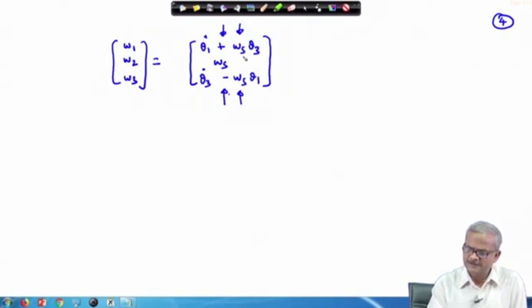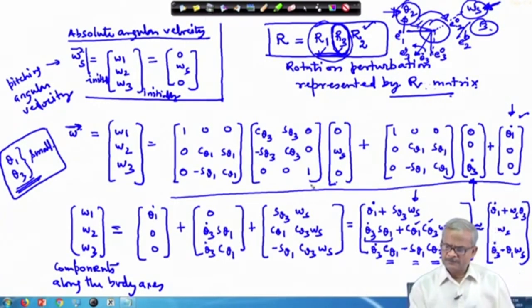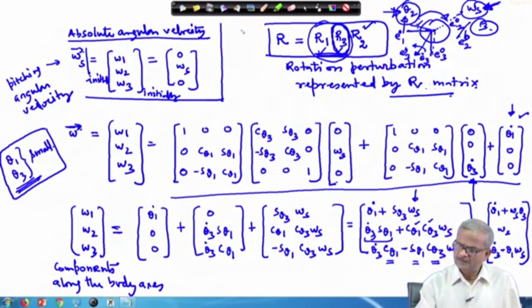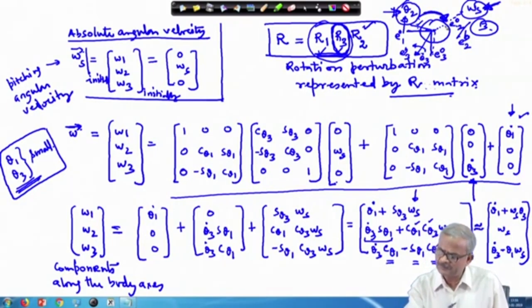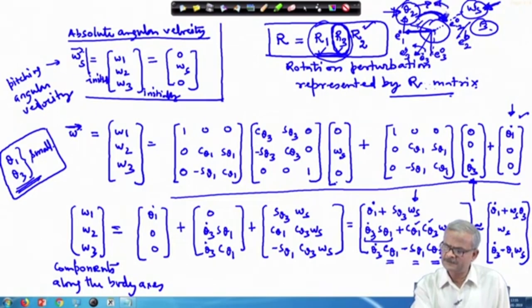So, you need to change the sign for that. In that case, see the omega s, omega 2, theta 2 will be taking along. See here, it is rotating in this direction, your orbital frame. The orbital frame is here, and with respect to this you are showing the body axis rotation. So, theta 2 we have shown here in this direction, and if omega s becomes here in this direction, they are opposite to each other. So, the sign change will take place.